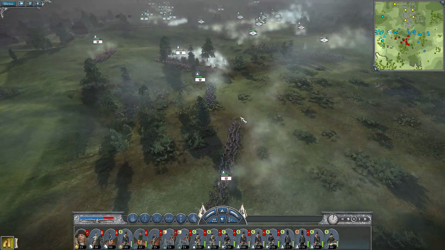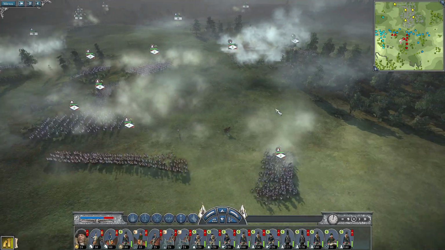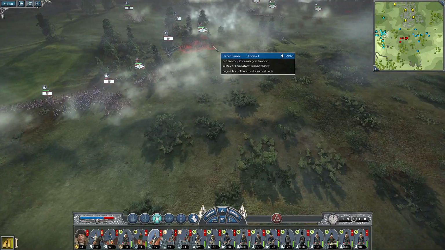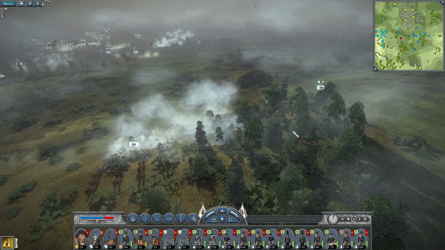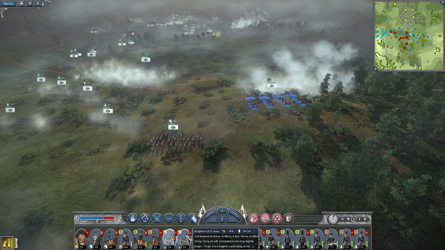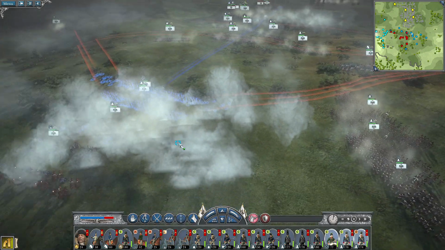Napoleon's cavalry is making a charge for my allies' kind of disarrayed lines here. And a little bit of my artillery hits home, it looks like. Let's send in my horse to assist. Oh, my artillery actually deployed back here, and it's firing through my own lines. Thanks, guys.